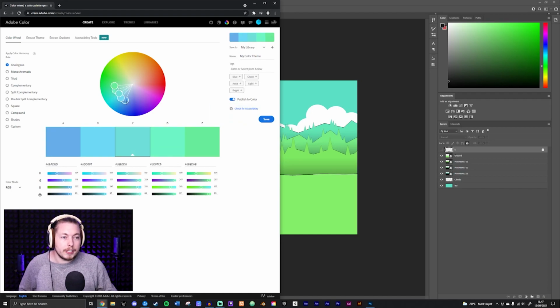So I'll just take it and fit it to something I think looks really good. You can always adjust it or pick some other colors if you want to have something else for your background. I'm just going to figure out how I want it to be. I'm going to be comparing back and forth, trying to figure out what I want. I think something like this might be really good. So what I'll do then is I'll take a screenshot and then I'll paste it inside Photoshop, and then I have a color palette I can pick from when I draw my background.